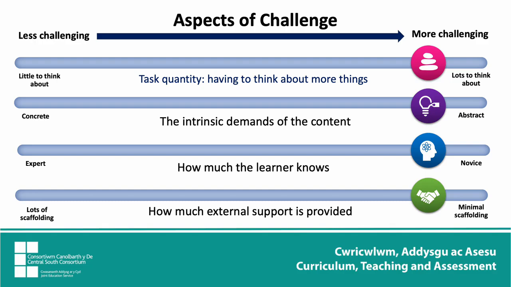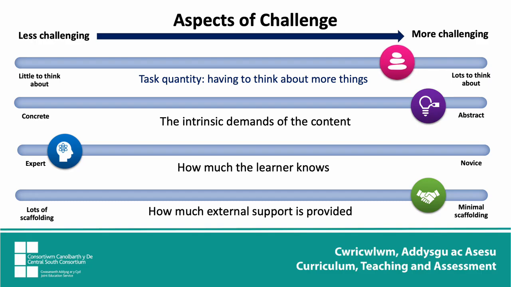Now, the aim isn't to have it where everything is right at the top, because we're going to lose learners. That's too challenging. And this is what we mean about calibrating challenge. You can see, for example, here we've got it where there's quite a lot to think about in this particular lesson. The concepts are fairly abstract. Maybe we've got a little bit of a concrete thing to start off, but then we're fairly abstract. There's also minimal scaffolding. So this feels pretty challenging. But actually, it's because our learners are expert in this.